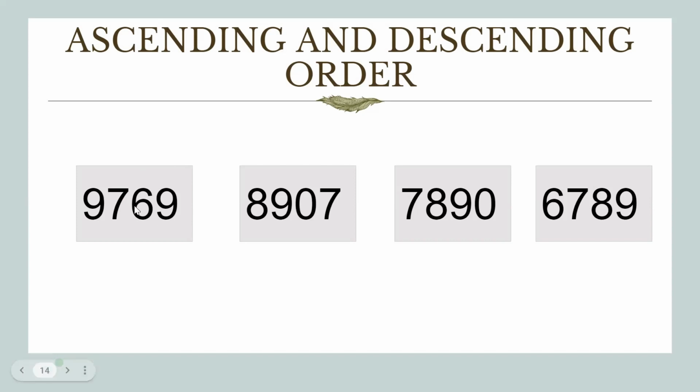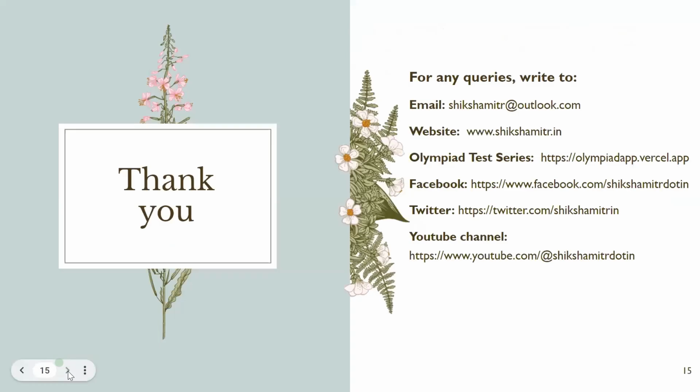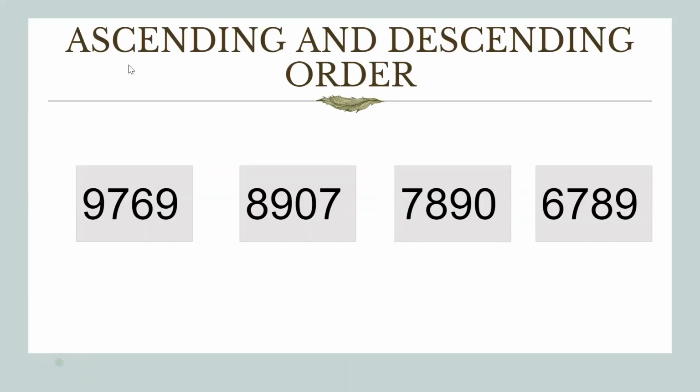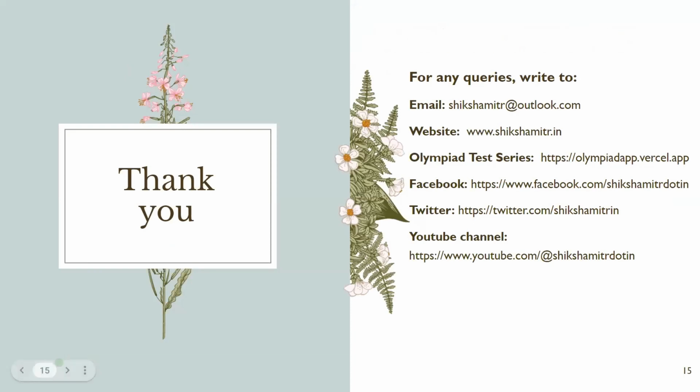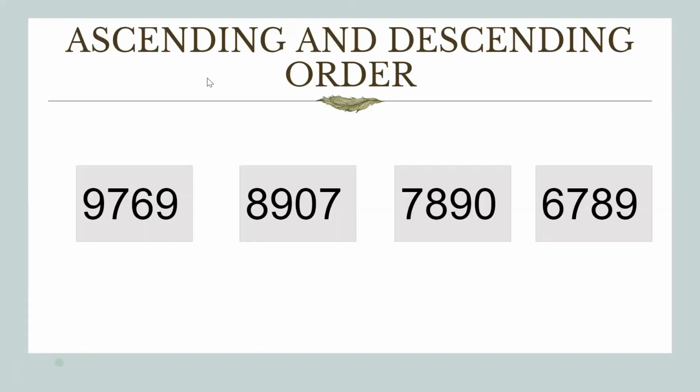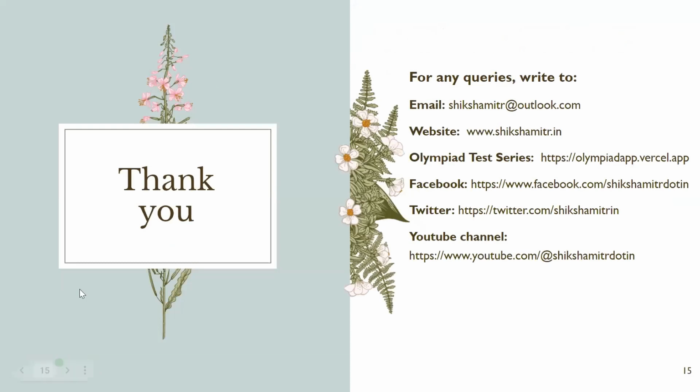Over here, is the number up or down? Up to down. So this is the largest to the smallest, so it is called descending order. Largest to the smallest is called descending order. It is like climbing the stairs down, that we are going down. Yes, yes.